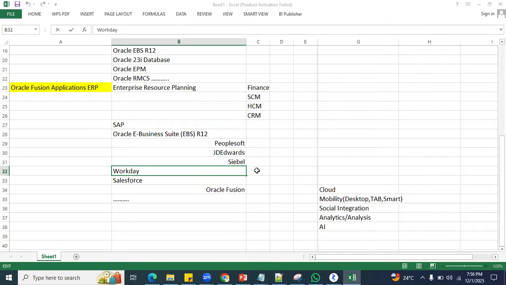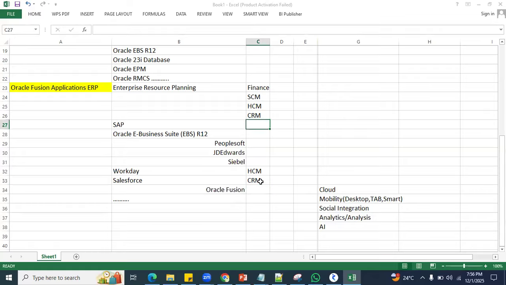Workday is good in HCM, but not in much else. In fact, Oracle has now crossed Workday also. Salesforce is okay in CRM, not in finance and other areas. SAP is in supply chain, but Oracle Fusion is number one in finance, as well as SCM and HCM.